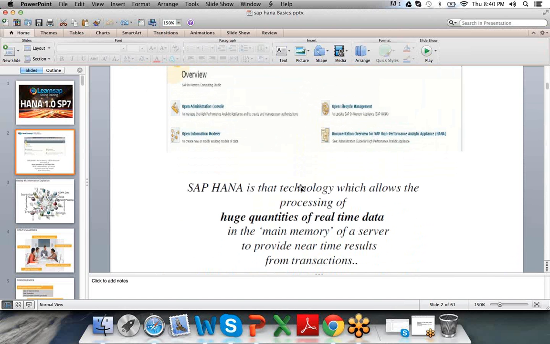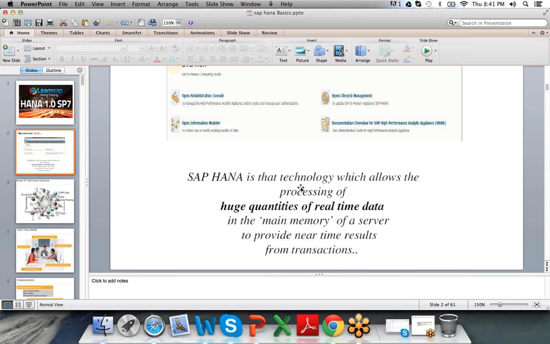SAP HANA is a technology which allows the processing of huge quantity of real-time data in the main memory of the server to provide near-time results from the transactions. Now we'll understand this definition later, once we understand how it can process huge quantity of real-time data in the main memory of the server. So what are in-memory databases? Let's understand all these basic concepts, then we can easily understand this definition. Don't worry about this definition.